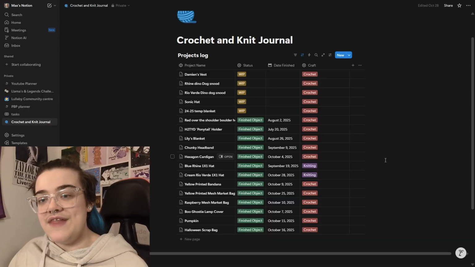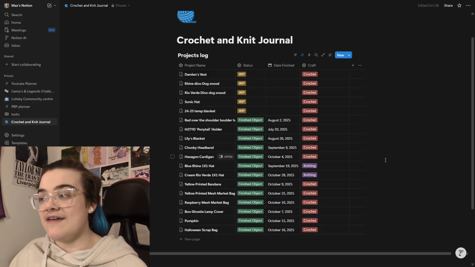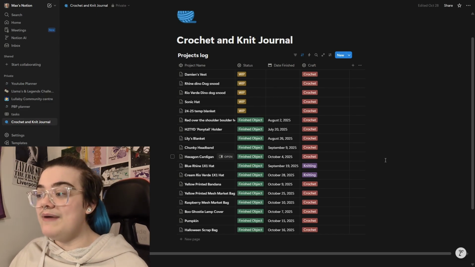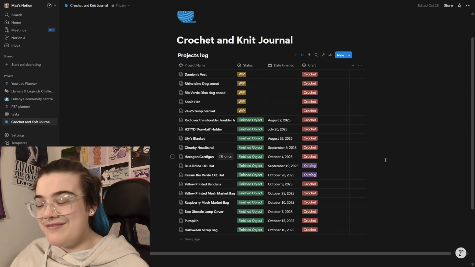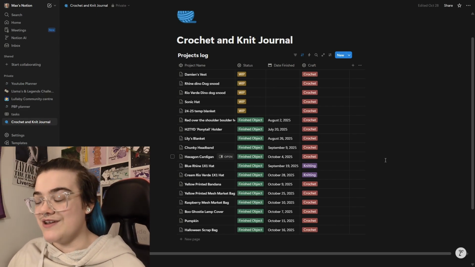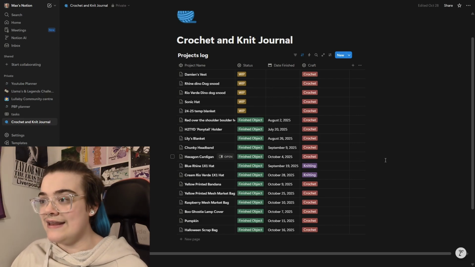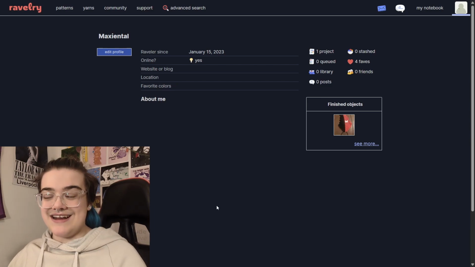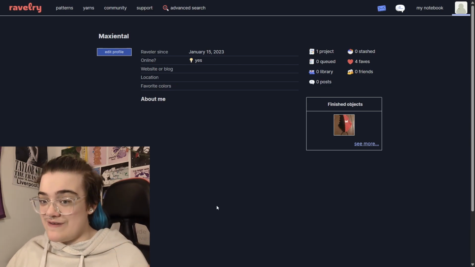I originally started detailing my project in a small section of my notes app, but I outgrew that very quickly. Then I decided to set up a Notion to see if I could track it that way, and this worked for a while, as you can see, but slowly I fell off and I wasn't checking in and updating it, and during my time using Notion I had started to use Ravelry a little bit more to locate patterns. So that's what we're going to do today. We are going to learn how to use Ravelry together.